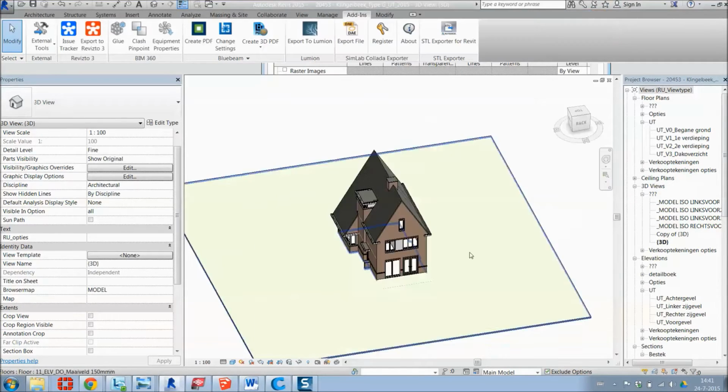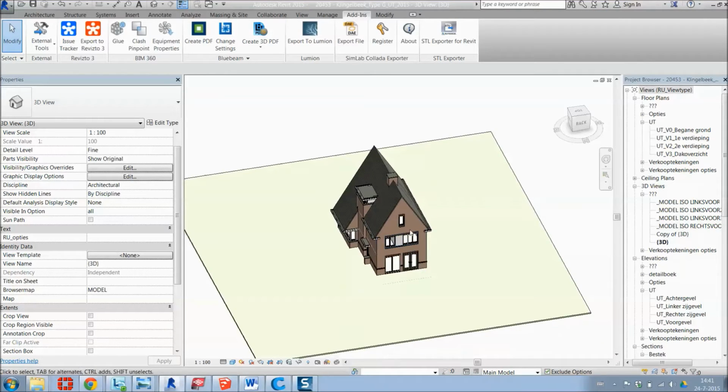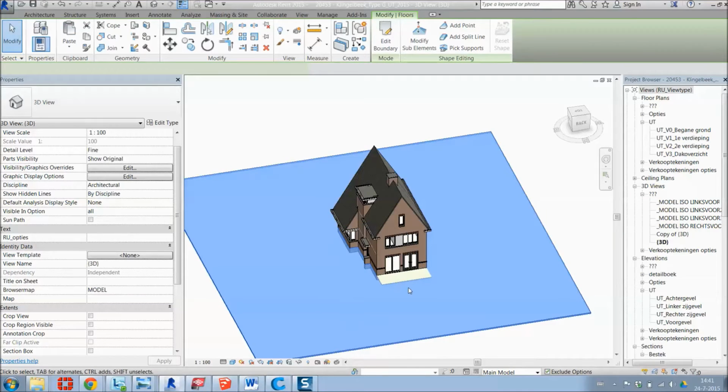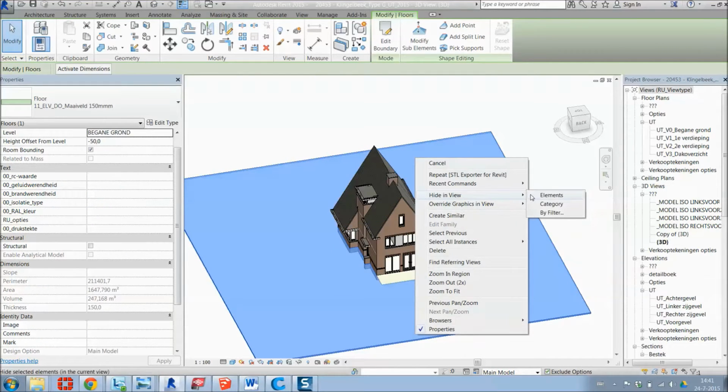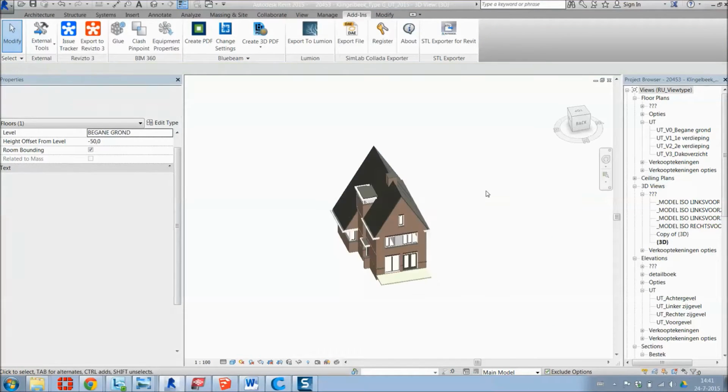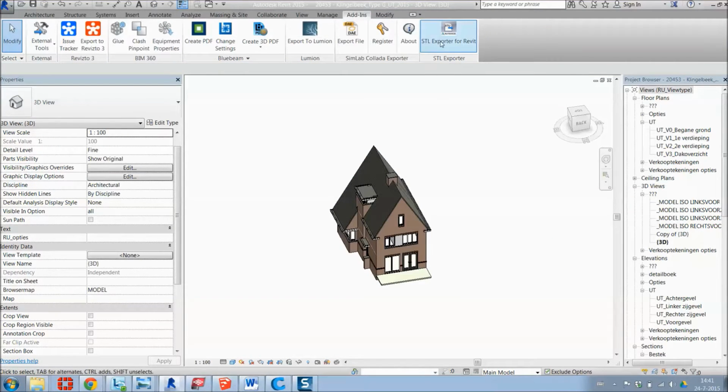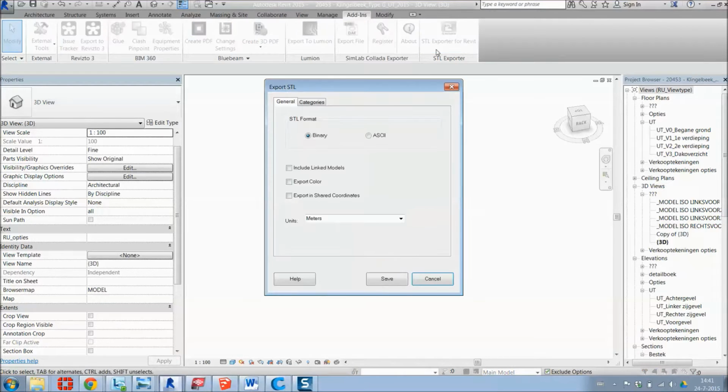Okay, you can see a lot of changes in the model, especially from the inside. And I want to hide this huge plane which I don't want to print. Then I make an STL export in the binary format. The units is in meters. This is okay. Actually, the units don't matter a lot, because I can scale the model in Cura. So I will let these units go to meters.